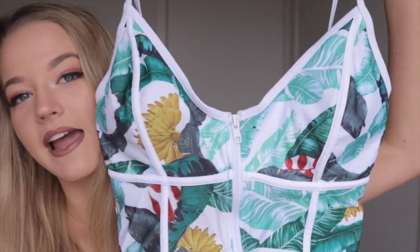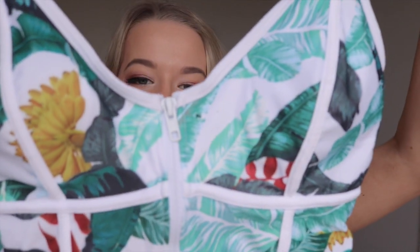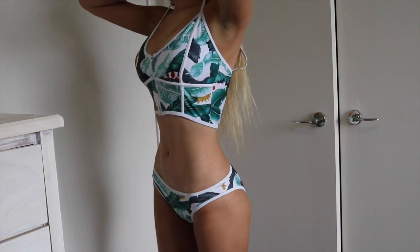The next set I got was also a bikini, or more like a tankini — I don't know what this is called — but it is a nice tropical sort of pattern with a zip-up detailing at the front and just kind of plain in the back. This was really big on me; I think it just needed adjustable straps to pull it in a bit more. But I do love love love these bottoms — I actually took them on my holiday with my family and Jordy the other week.